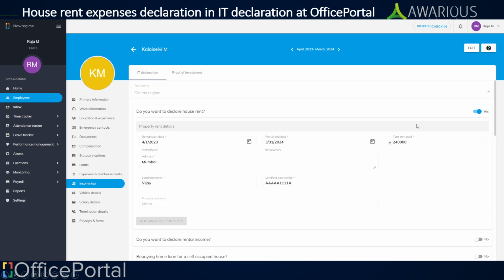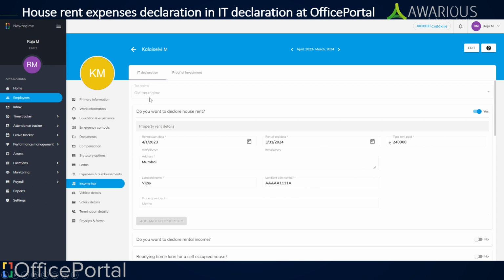So she wants to get the exemption, she chooses the old tax regime, and she has declared that from the 23-24 financial year she is residing in Mumbai, and since the amount is annually more than 1 lakh, she also mentioned her landlord's name and PAN number. These are dummy, or sample, data which I have taken for the calculation method.